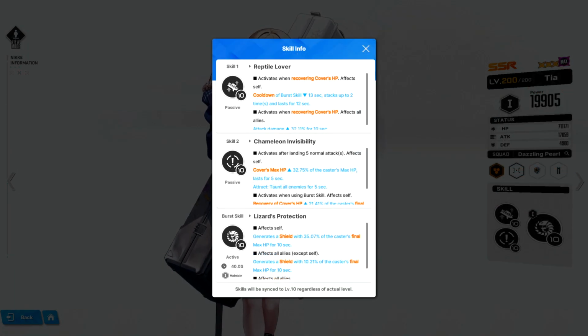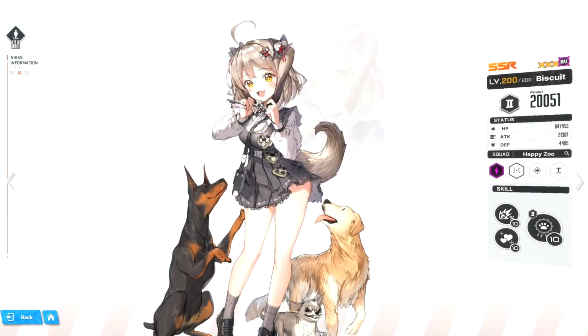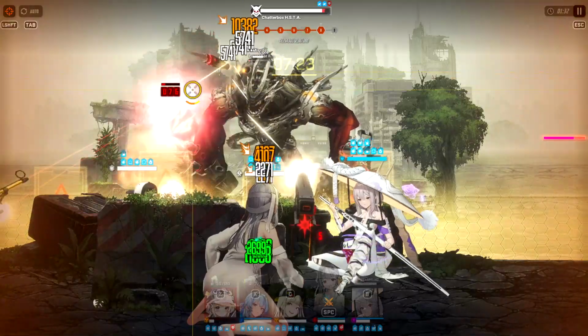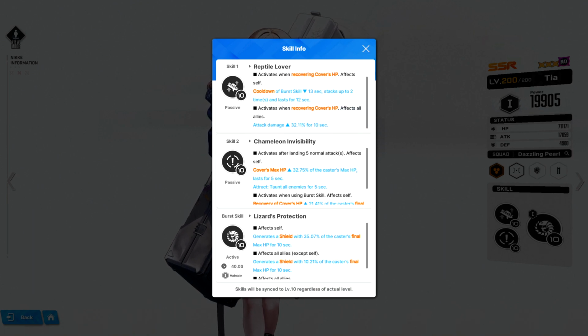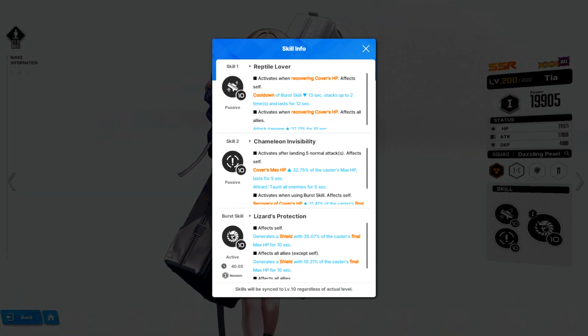Okay, so from this kit, we can see that Tia has a cover repair mechanic. The only other units in the game that have this ability are Leader and Biscuit. While this does sound nice, there is a major caveat with repairing cover. If you tap on the mechanic on detail, this mechanic will only work if a unit's cover is broken but not completely blown out. If a unit does not have any cover left, repair cover buffs will not trigger. Given that Tia has a taunt effect, if her cover gets destroyed, then her skill 1 is bricked. It just won't work anymore. So that's quite important to keep in mind.